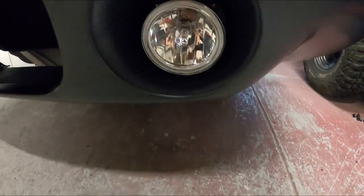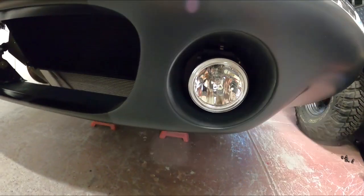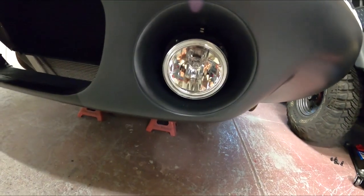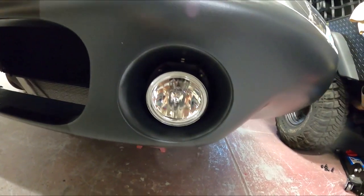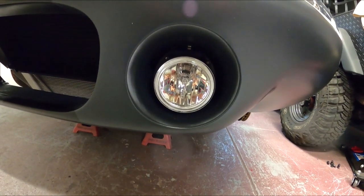But today, I've got a piece of acrylic here. And I know in the Superformance, they put a cover over this hole. So I got this piece of acrylic. I'm gonna cut this out, fit it, and basically make this smooth. First of all, I think it looks really good. Keeps the lights from getting busted. And second of all, I think aerodynamic-wise, a little smoother laminar flow over the body.